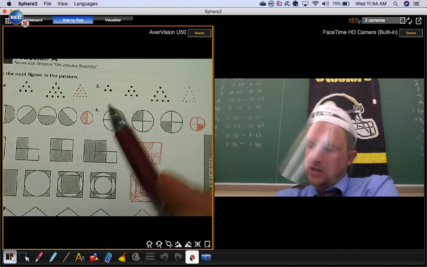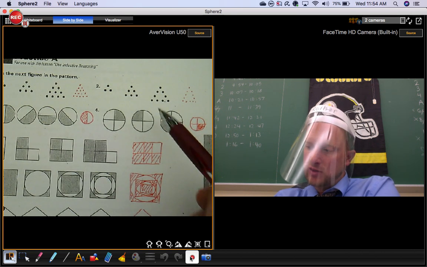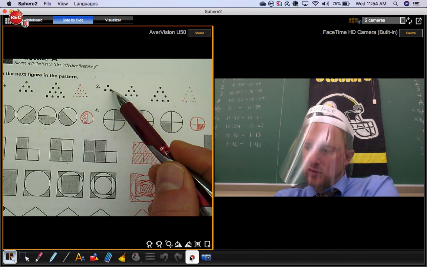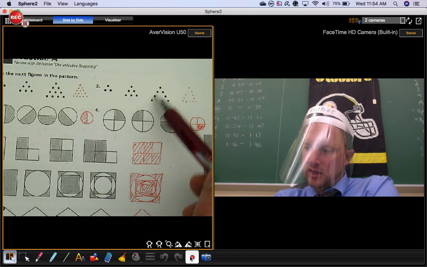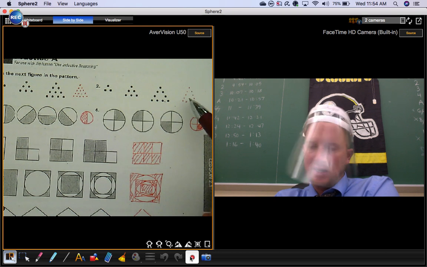Number two is the same kind of deal, except the middle is open. So you still have your 2 on each side, your 3 on each side, your 4 on each side, and your 5 on each side, but nothing in the middle.